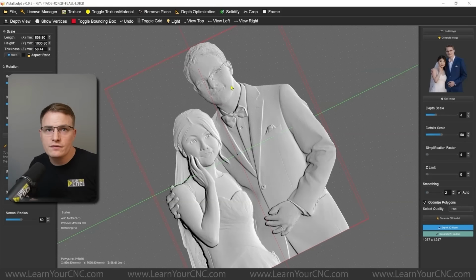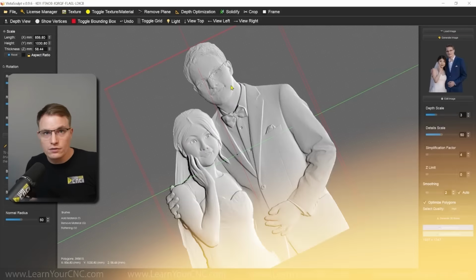So like I said, what makes VistaSculpt really stand out is how their credit system works. Unlike the other tools, VistaSculpt doesn't charge you any credits to turn your own image into a 3D model. So if you're uploading your own photo like we just did, that process is completely free. You can do it as many times as you want. The credits are only used if you want to generate AI images using their prompt tool, or if you want to use some of their advanced editing tools. But even then, you can always use an external AI image generator and import those images into VistaSculpt without using up any credits at all.